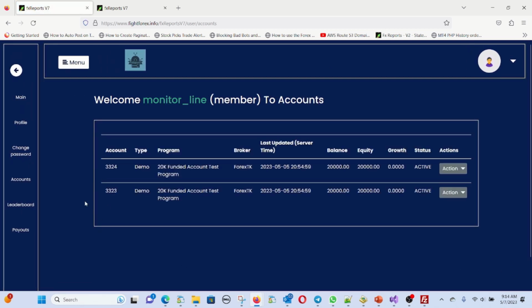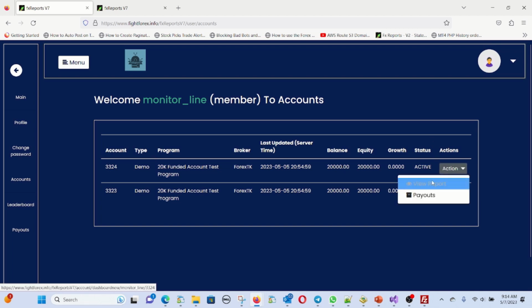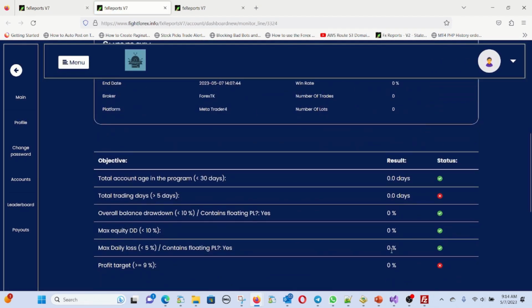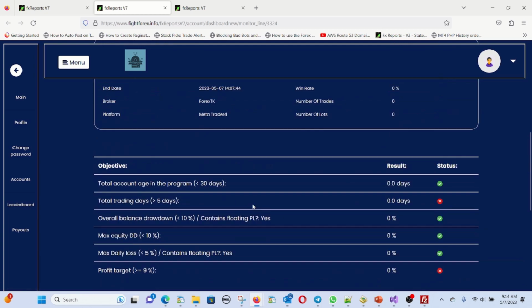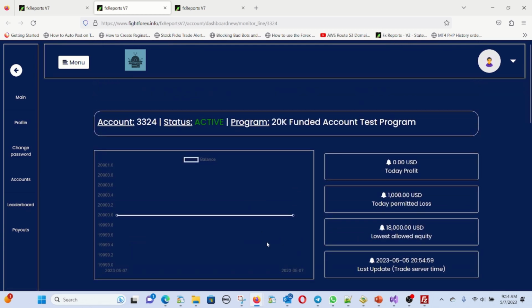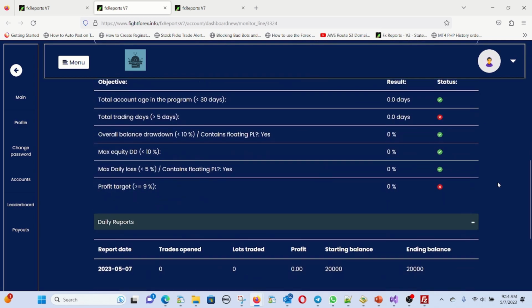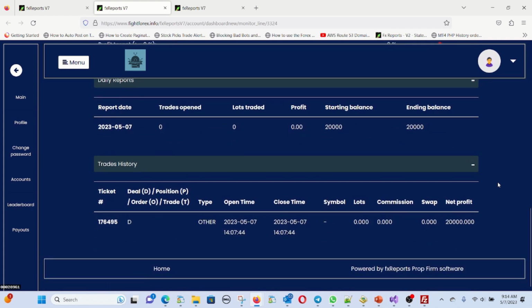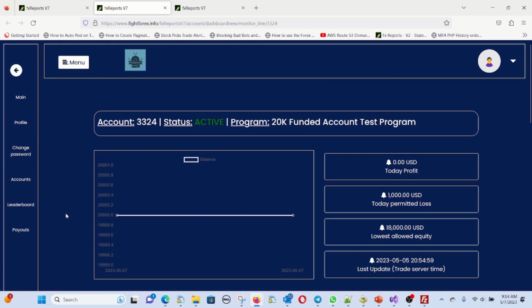And of course, when they start trading, the system will update the trading data and will give them the actual trading information here. When you have manager access, the updates coming from the broker are very, very fast. Whereas this is a demo site, so the updates coming from the broker will be relatively slow. And in that case, of course, the software's ability to catch violations is also slow.